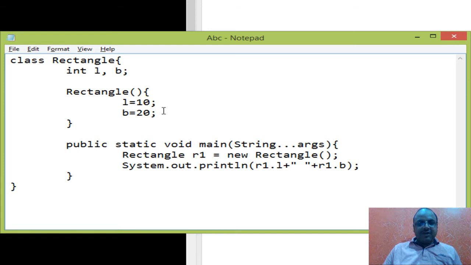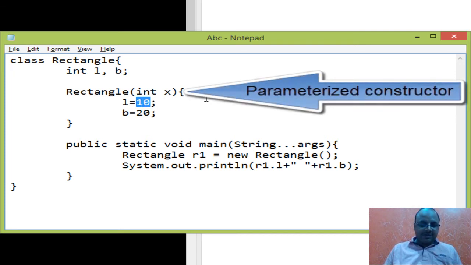So suppose we want to add a parameter so that we can pass some value from somewhere else to this constructor to assign those values to these data members. Then we can add a parameter, like suppose we add x as a parameter and assign both length and breadth with x.